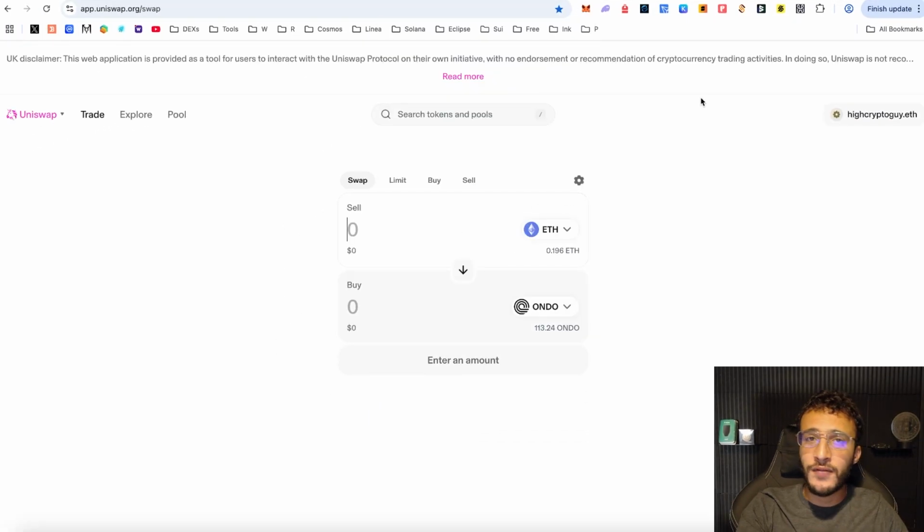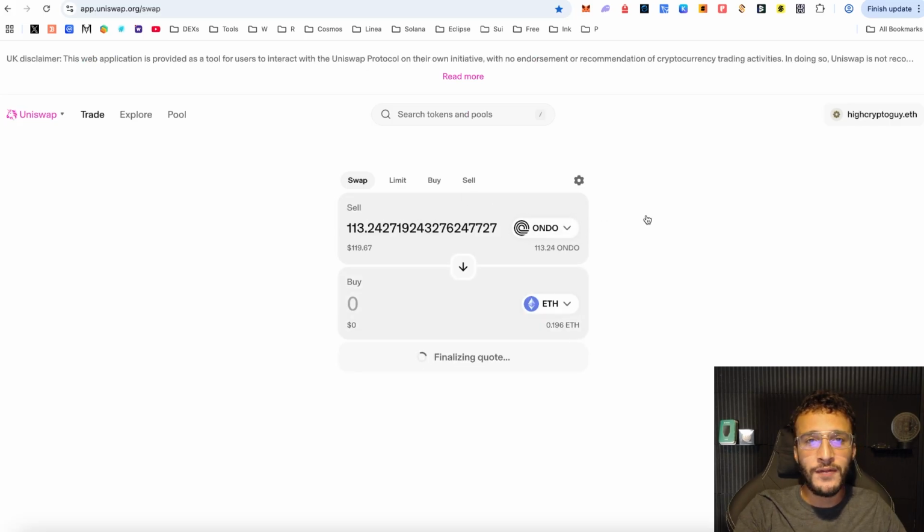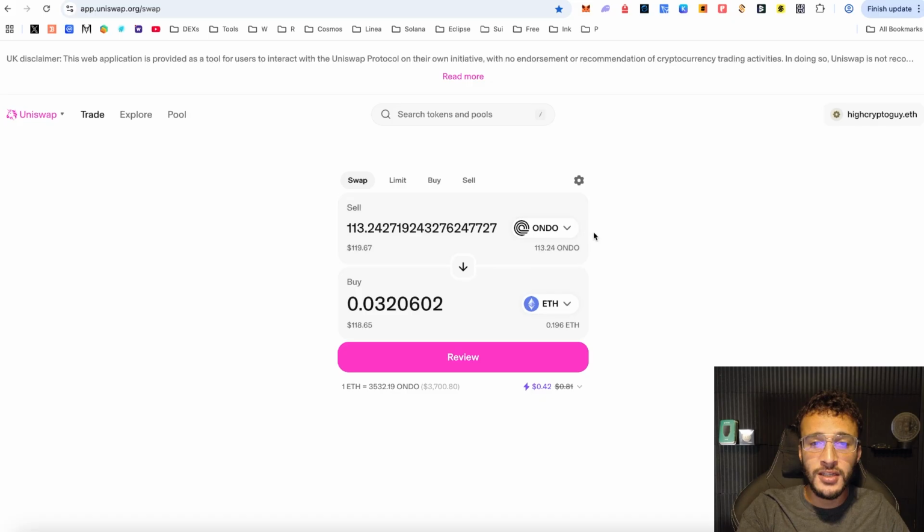Very simple, guys, and if you ever wanted to sell your tokens, you just hit that reverse button, make sure the token that you're selling is up top, which is going to be Ondo for our case, and then you just choose an amount you want to sell. If it was the entire amount, you would just select the amount and boom, you swap it if you wanted to sell your tokens. I personally don't want to, guys, but that's exactly how you do it. That's step 1 of swapping on Uniswap, guys.